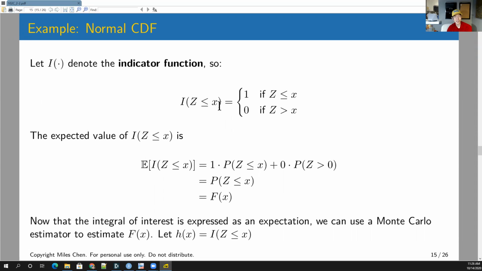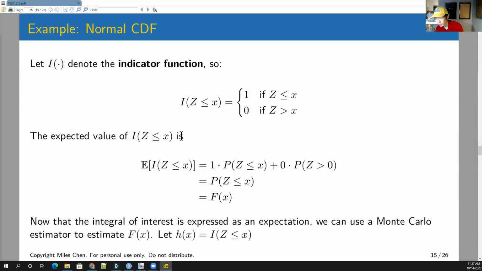So you can almost think of the indicator function as being like, on the computer, a logical vector converted into a numeric. If you do as.numeric or as.integer or as.double of a logical vector, that's basically the indicator function. It becomes a 1 if it's true, and a 0 if it's false. So you create a logical vector of z less than or equal to x, and it becomes 1 if true and 0 if false, which is 0 if z is greater than x.